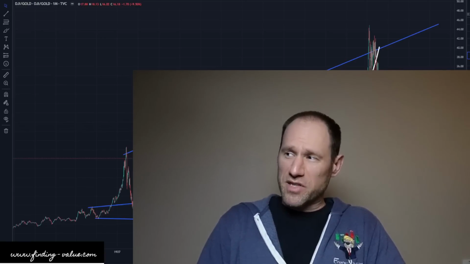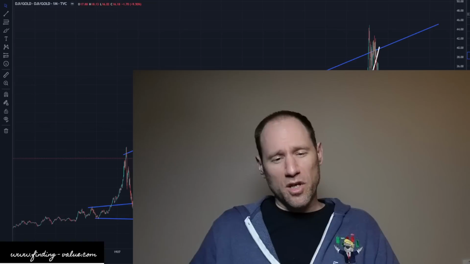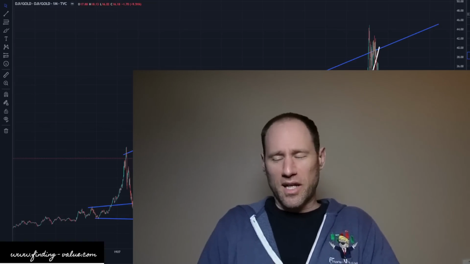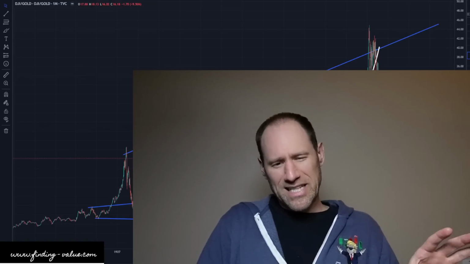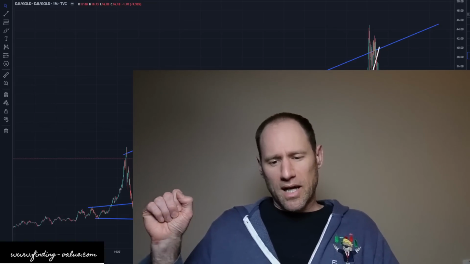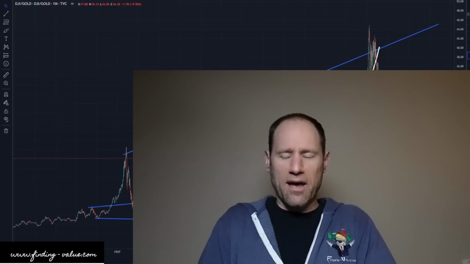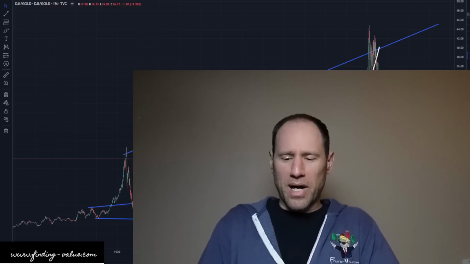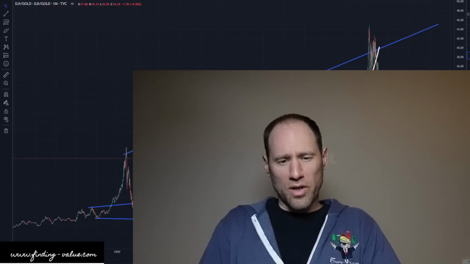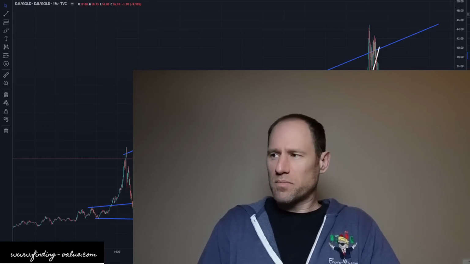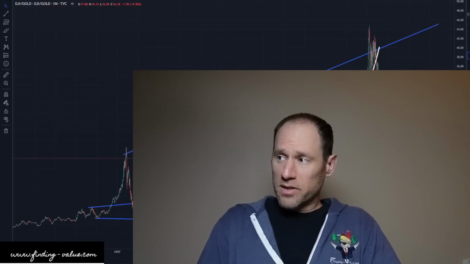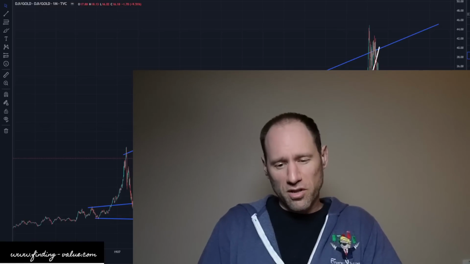Today we're going to look at a bunch of different ratios that I don't really go over all that much. A lot of them are commodities in relationship to stocks or the Dow Jones Industrial Average. I may pull up a bond to gold ratio, like TLT in relationship to gold, just to give you guys a little bit different picture and viewpoint.